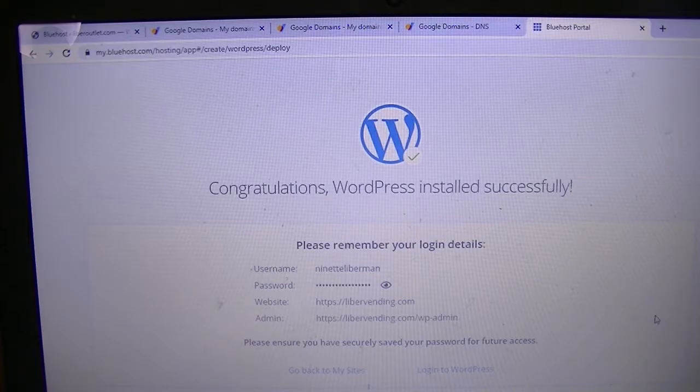So here you can see that it gave us a good URL, without the long one that we had to deal with on the other domain name. So at this stage, this is great. I will just copy my information here and then I'll go to the next process, which will be to click on login to WordPress and go to the next stage.